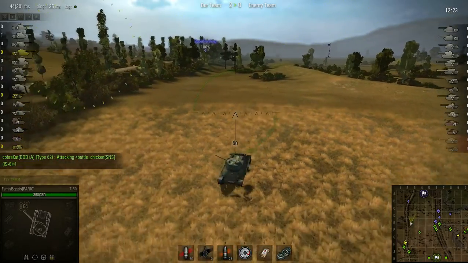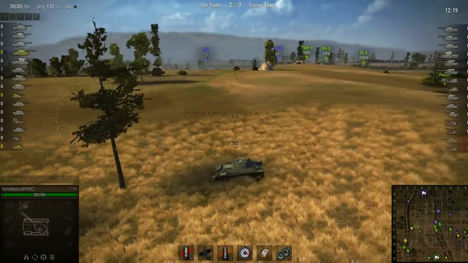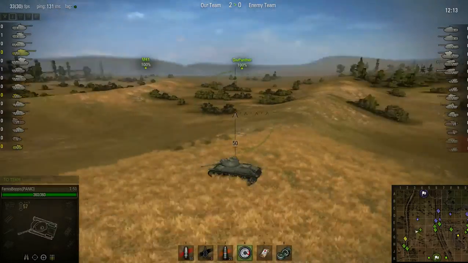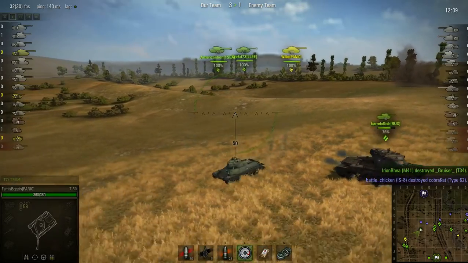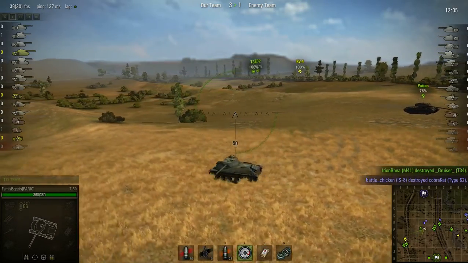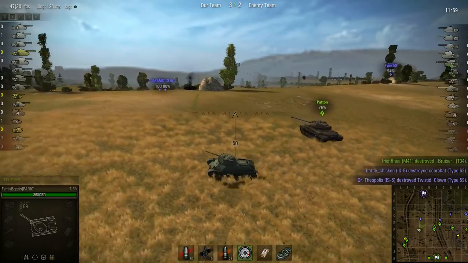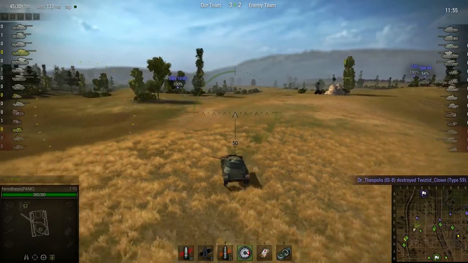There's a Super Pershing coming down the road. And you'll see Wilkie's back there in his KV-4. And we can't see Guy. He's working the hill. So we'll just turn this around here. And the waiting game continues.